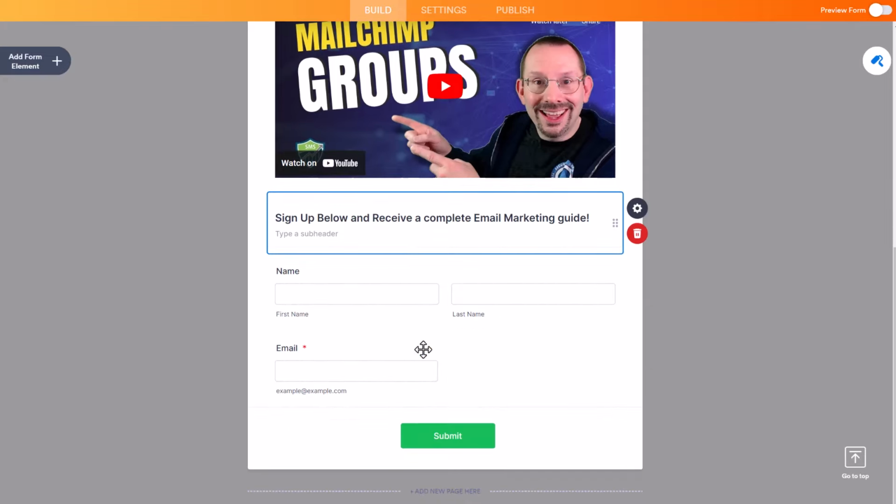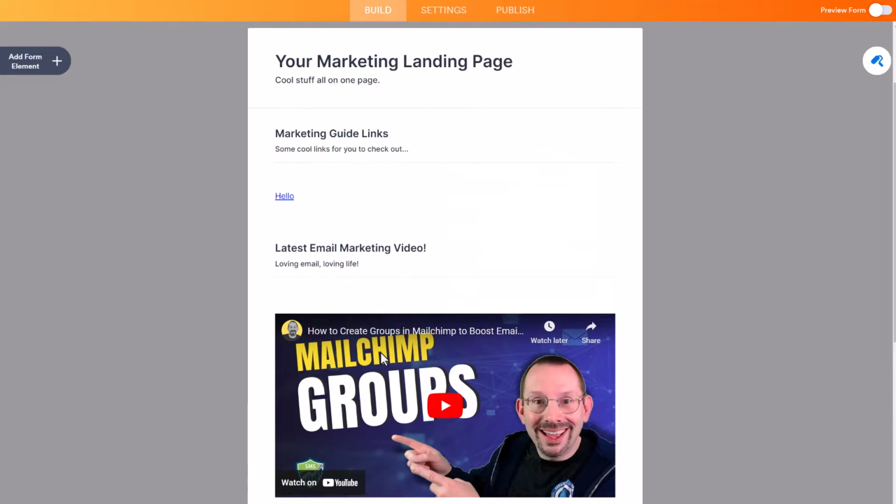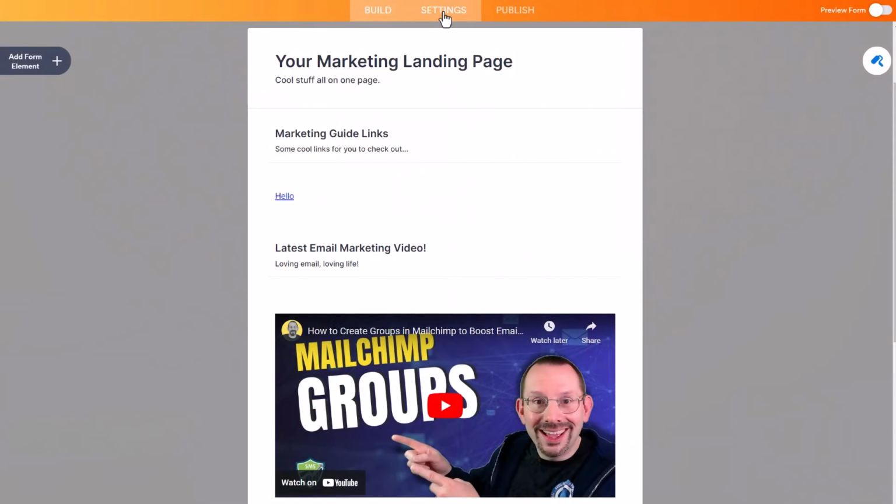And then down here is our form where a person can add their first name, last name, and email address. Once they submit that, they'll be sent to a customer journey on MailChimp and automatically sent an email to download this free email marketing guide. That's pretty standard fare. Where the interesting part comes in is this data pass-through, or this passing of data from one form to the next. And that takes place on the thank you URL.